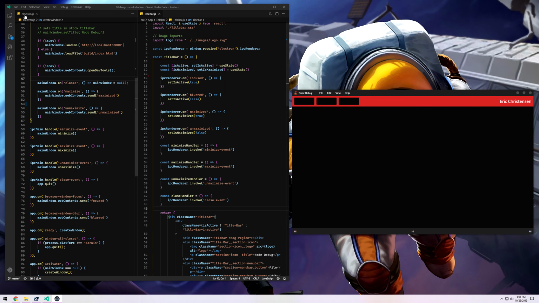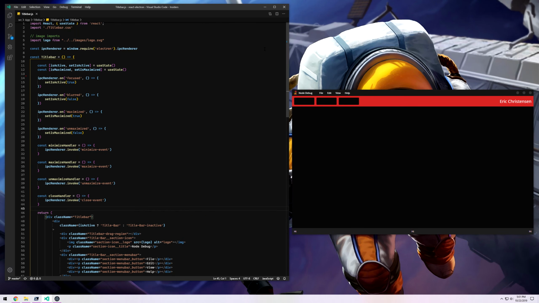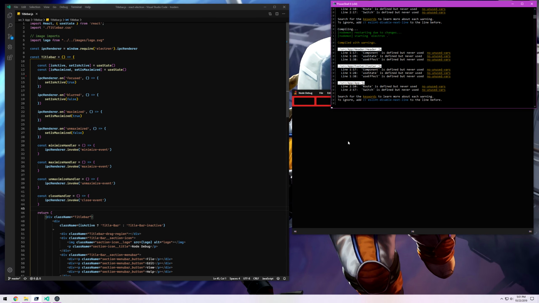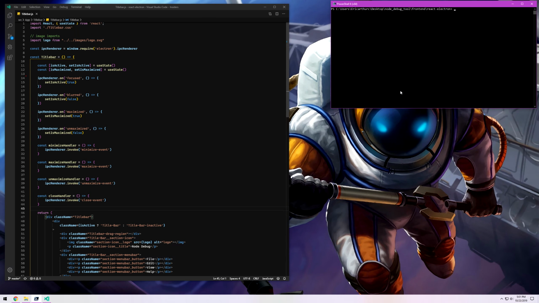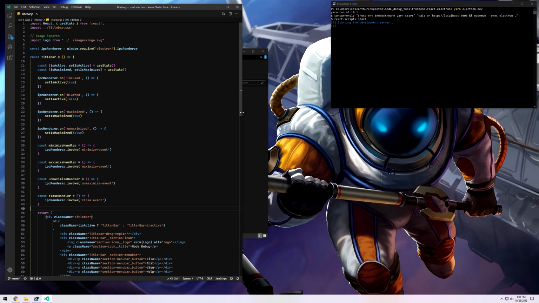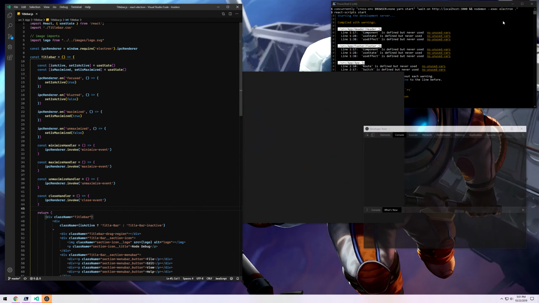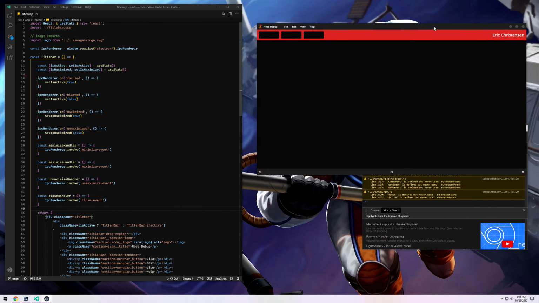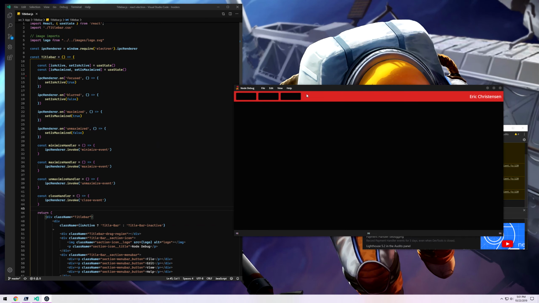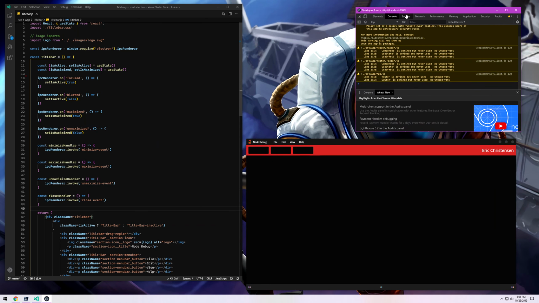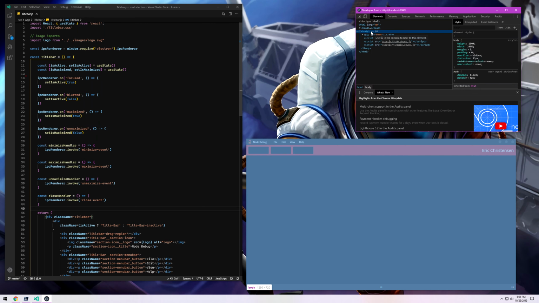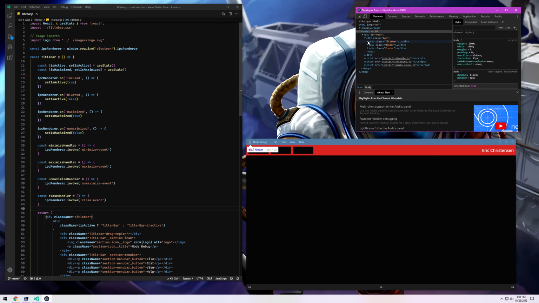Last thing I want to touch on, and I'll kill this, I only want to see this in here. I want to see the dev tools so I can show you what's going on here. This will be the last thing I show. So let's pull this up. We go here, let's break this down.